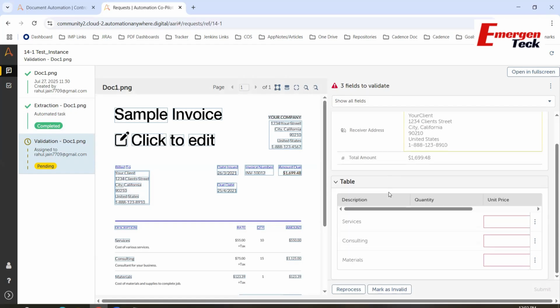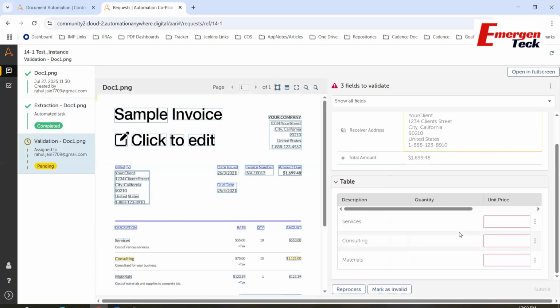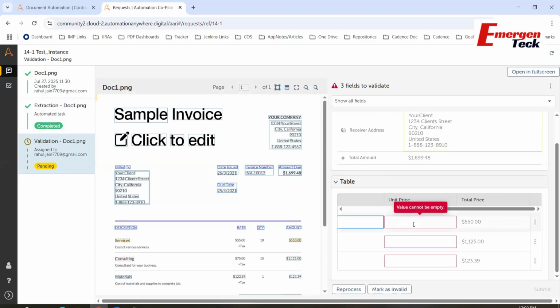But we need to validate the table fields where there is a quantity. So it looks like for quantity it's optional, and for the unit price it has not got the values.